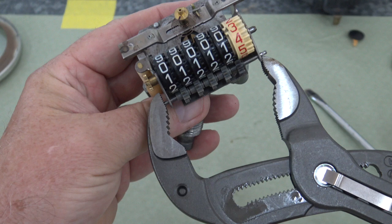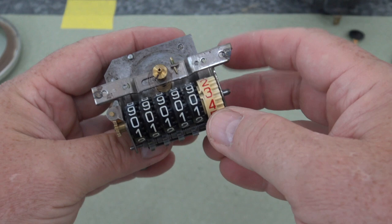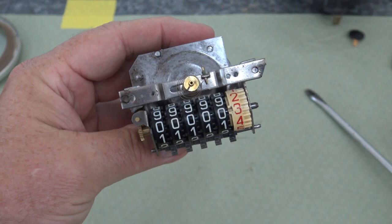So that's how you would set those back to zero. And this is a neat little feature when you're doing a complete restoration. You got a new motor in the car, you kind of want to reset the odometer.